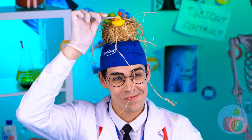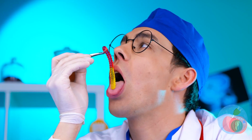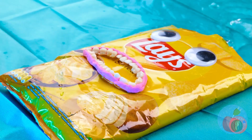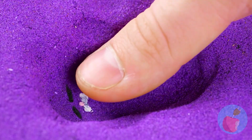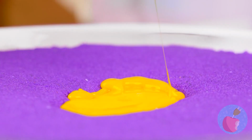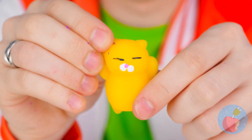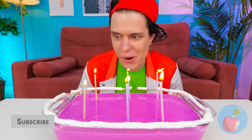Looks like it's time to go, Doc. So, where's my lollipop? Or is this a toy chest sort of situation? Surgical-tastic stuff. Catch you next time. Thumbkin's getting a place on the Walk of Fame. Talk about losing face. Hey, wait a minute. It's our brand new toy. And he sure is squishy. Wow. Time to blow out your candles. Make a wish.